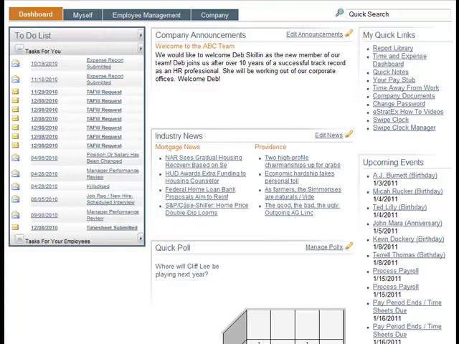Once you've logged into eStratEx, you can start your preparations to run payroll. Before your payroll can be run, you'll have to do routine maintenance on your employees' personal and pay records. Making any necessary changes and updates before starting the payroll will ensure that the payroll is run correctly.